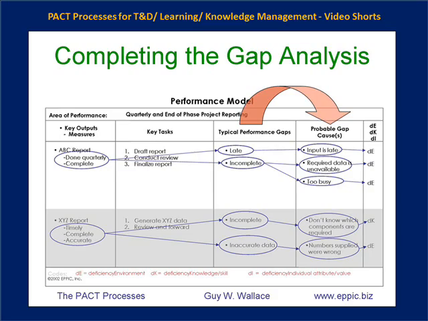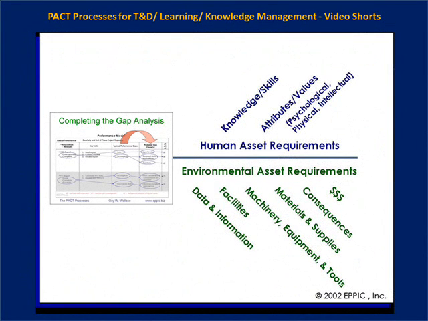All of the performance modeling is done, including the gap analysis, to help systematically derive the asset requirements. What does the human need to bring to the process? Knowledge and skills, physical, psychological, intellectual, and personal value attributes. But the environment also needs to provide the data and information facilities, tools and equipment, etc., that are required by the process for process performance. Gaps can be found in any of these enabling assets, and then one can look to the provisioning systems in terms of their adequacy in meeting the needs of the process.